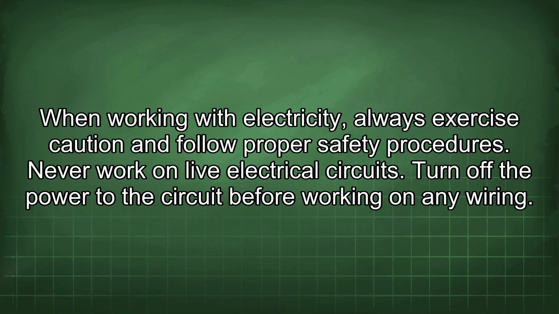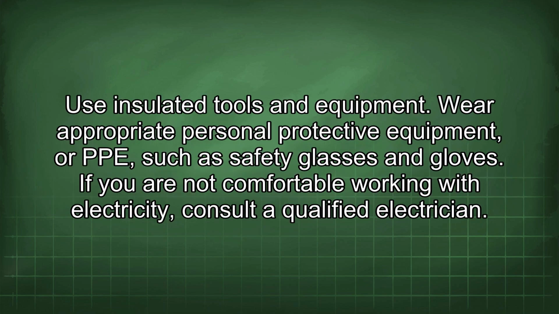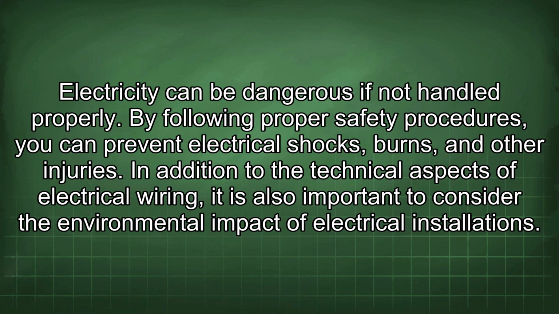When working with electricity, always exercise caution and follow proper safety procedures. Never work on live electrical circuits. Turn off the power to the circuit before working on any wiring. Use insulated tools and equipment. Wear appropriate personal protective equipment, or PPE, such as safety glasses and gloves. If you are not comfortable working with electricity, consult a qualified electrician. Electricity can be dangerous if not handled properly. By following proper safety procedures, you can prevent electrical shocks, burns, and other injuries.